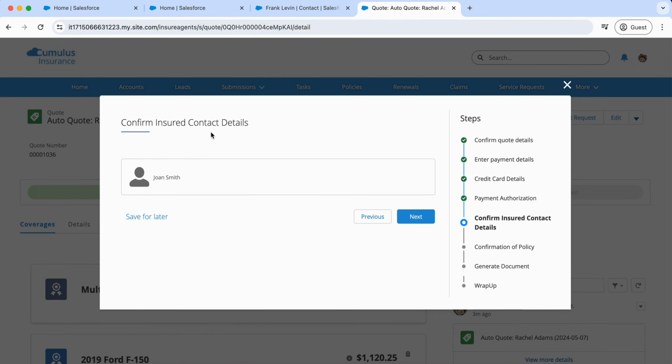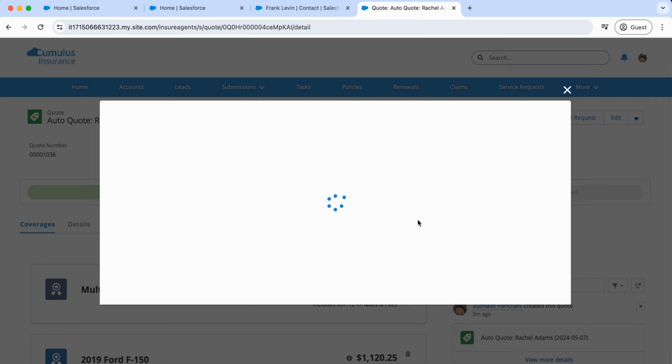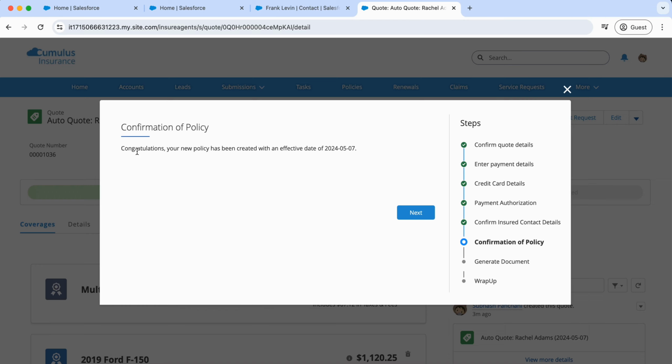It will confirm the insurance contact details, whatever we provided, that it's correct. If you want, we can modify that information on the screen. It says, congratulations, your new policy has been created with the effective date of 7/5/2024.